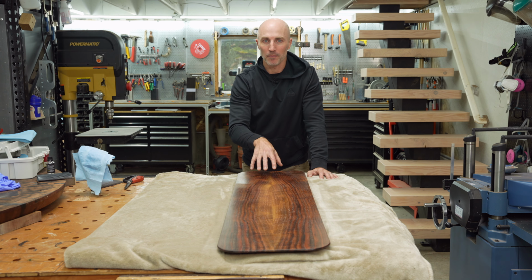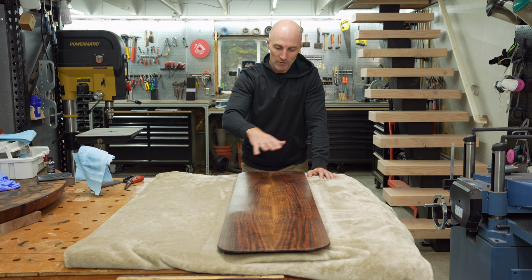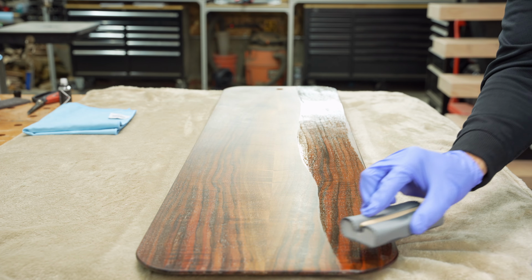And it might not bring all of that sheen back after the hard coat, but as you start to build those coats, it'll fill in those gray pad scratches.